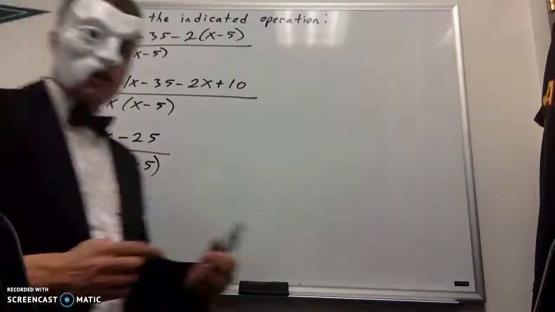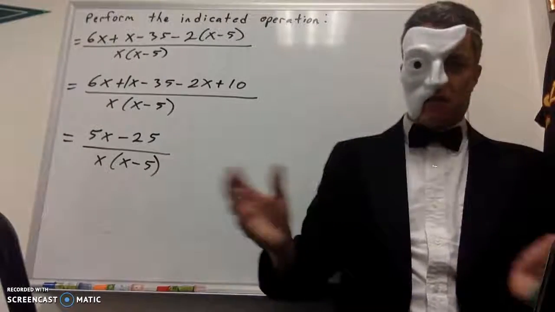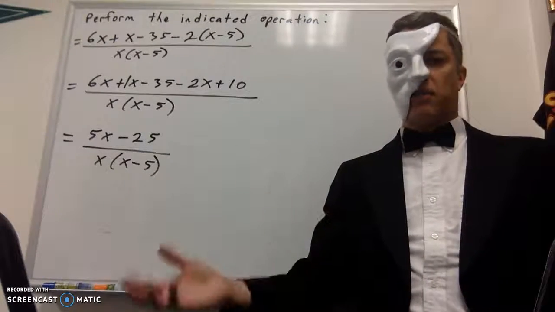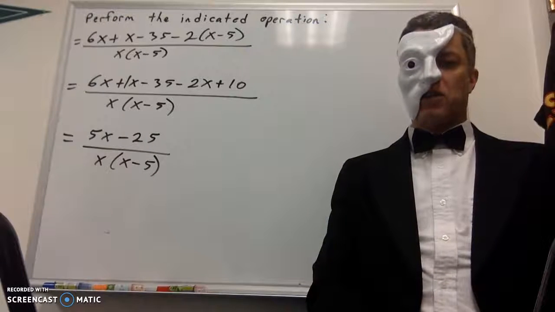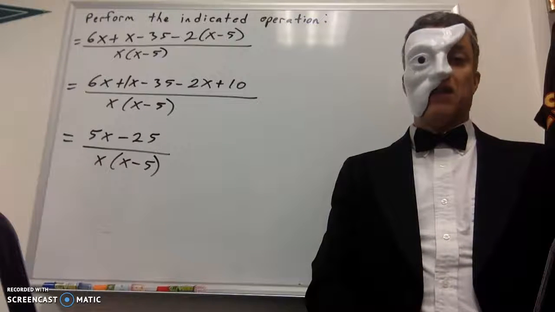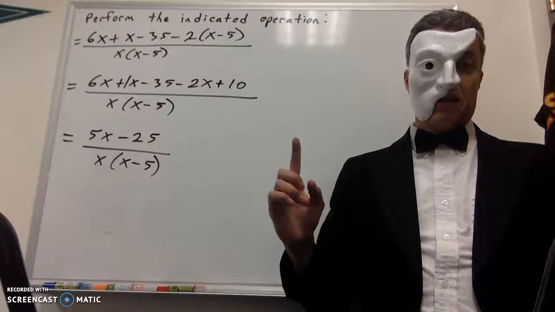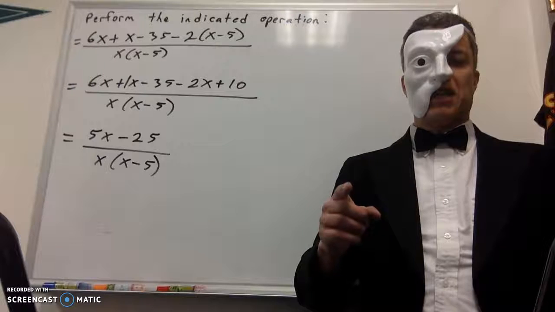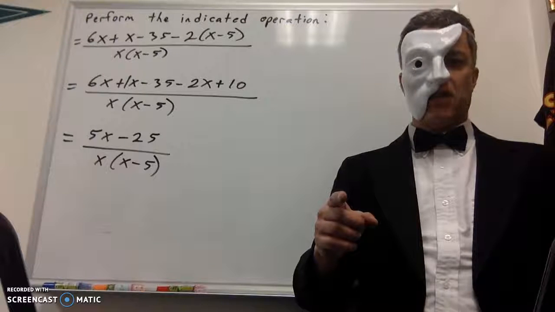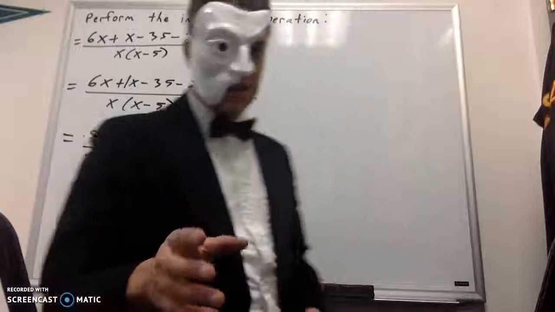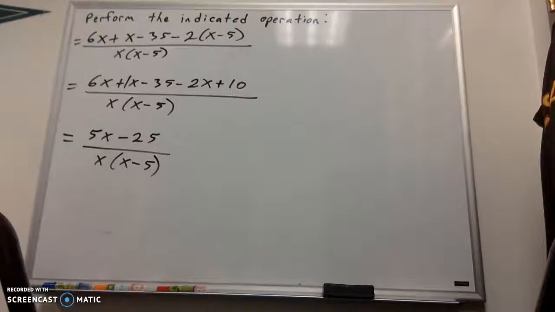So, if you draw a box around this thinking the end is at hand, thinking it's like, yeah, I factored everything out, we're good to go. Simplified, we're good there. Put a box around your answer. Okay, the Phantom's got one little trick up his sleeve right now. And it's not yet, right? If I'm not mistaken, in the end, didn't the Phantom disappear in the end of the musical? I think he did. It's been a while since I've seen it, but I think he did. So he had a little surprise up his sleeve at the end.